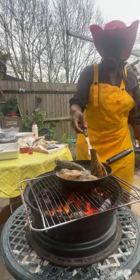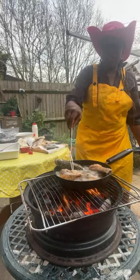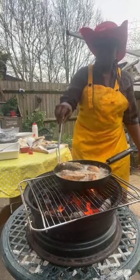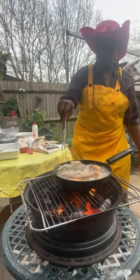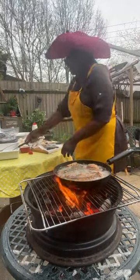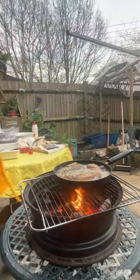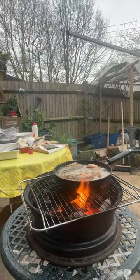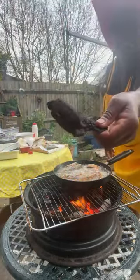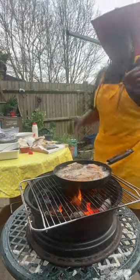I like these. Oh, that looks pretty. That looked really pretty. You see that? Yeah, that looked pretty, not what we just had a while ago. The piece of bone of fish. You see? I'm gonna eat it. Look how the fish burn up. You see? The fish burn up.